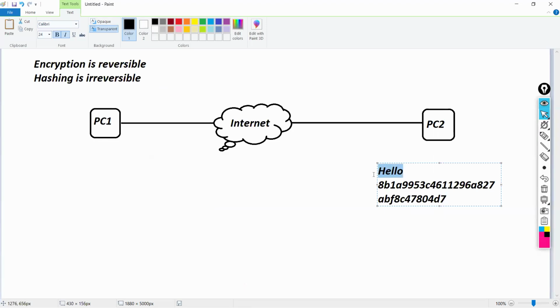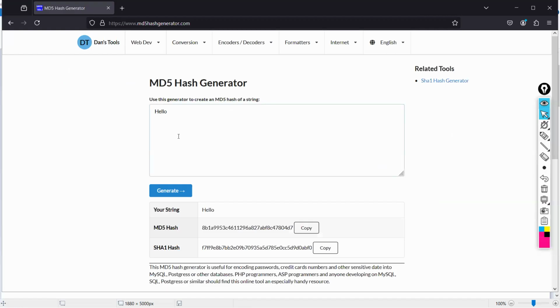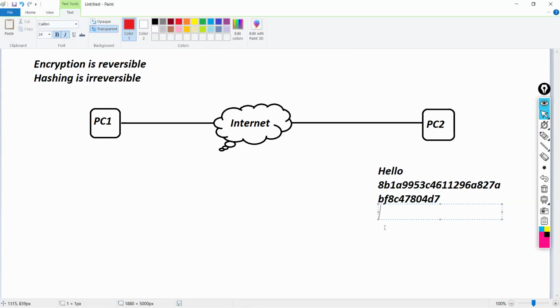What will the receiver do? The receiver will take this information and use the same algorithm to calculate the checksum. This is the received checksum, the received value. Now the receiver will also calculate it from the data, and then verify. Are these the same or different? Same. That means the data has not been modified in transit. This is clear?